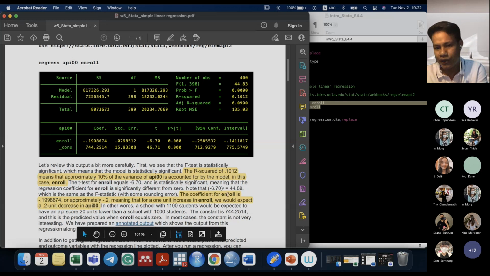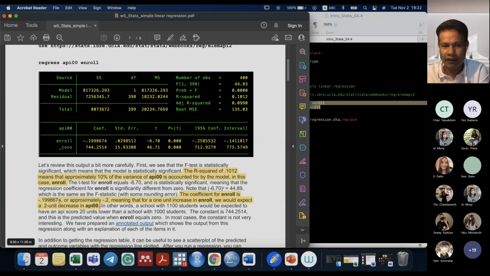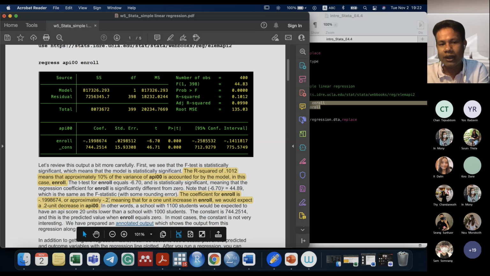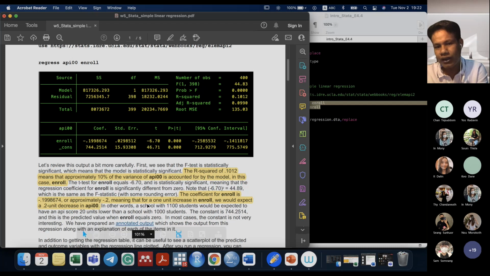So the coefficient of enroll is minus 1989,674, or approximately almost minus 0.2, meaning that for 1 unit increase in school size, in this variable enroll, you would expect a 0.2 unit decrease in academic performance. So this is how you interpret delta 1.